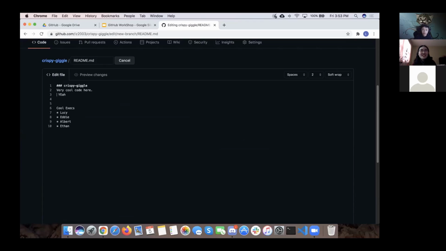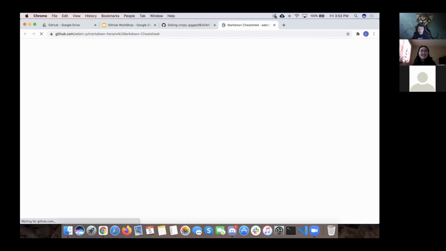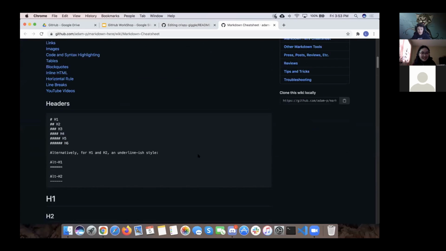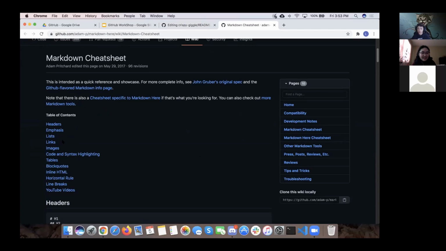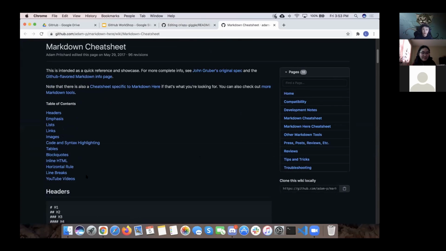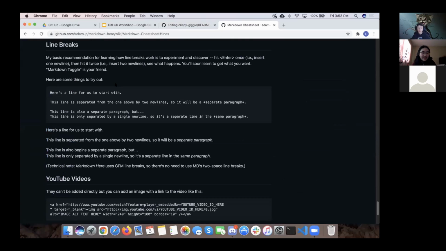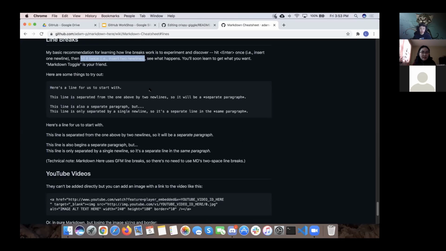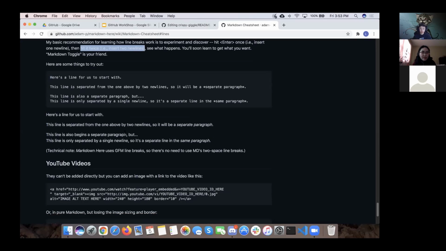I think the cheat sheet should say what it is. Let's see. Images, tables, line breaks. Yeah, I think it would be under line break. Okay, so usually I just press enter twice, but there should be a way to do it.